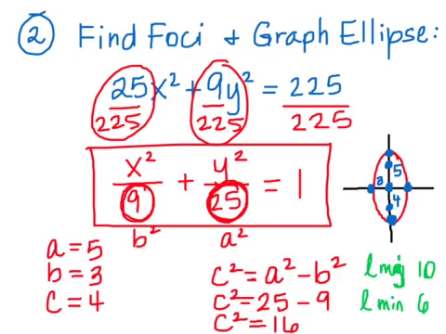The last video that we're going to do about ellipses is going to be translating them off of the origin, or moving them away from the origin, where we will have an h and a k that are different than 0, 0. So that's the end of this video.